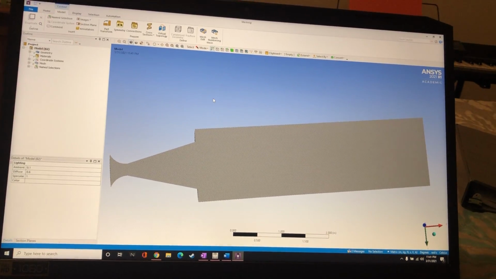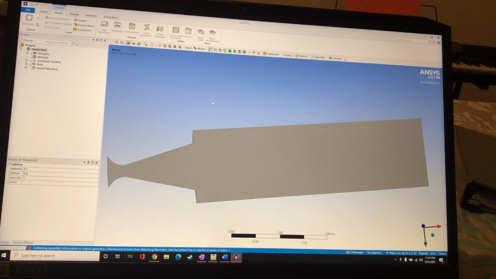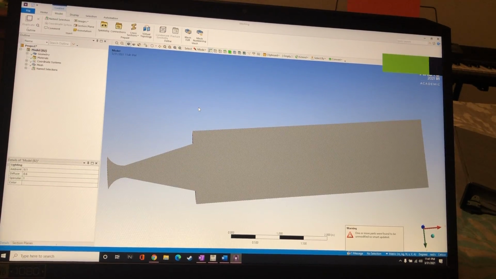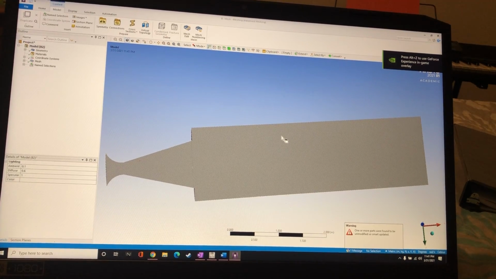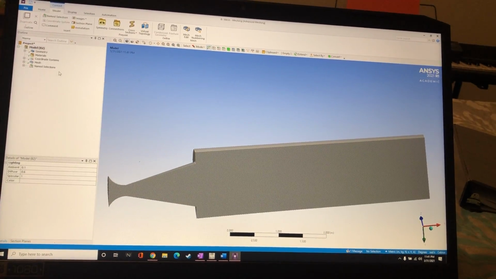I did manage to make it all run. Okay, so this is the meshing portion.